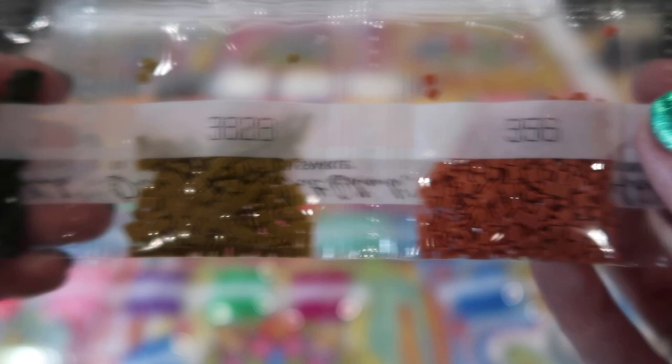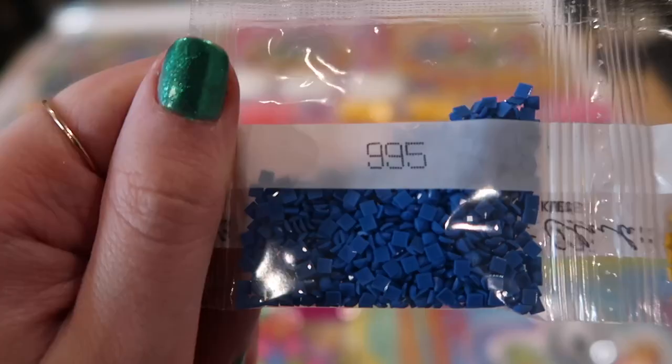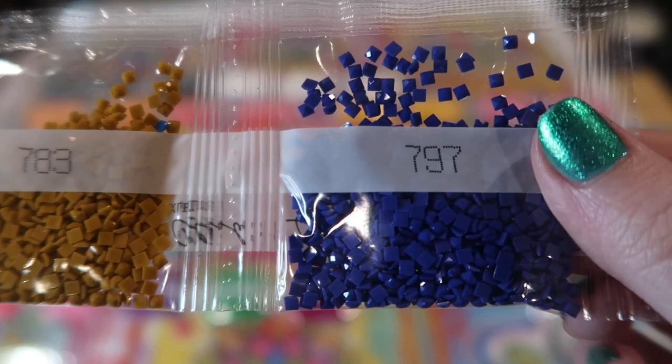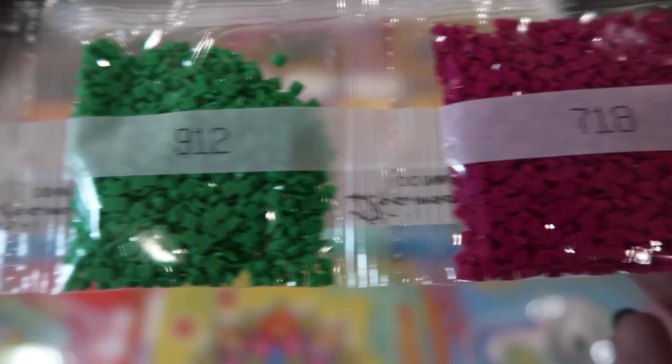3828, 356, 3826, 210, 498, I love that red, 3843, 995, 783, 797, oops, 797 snuck in there, 956, oh, I love that, 604, 208, 912, 718. There we go.